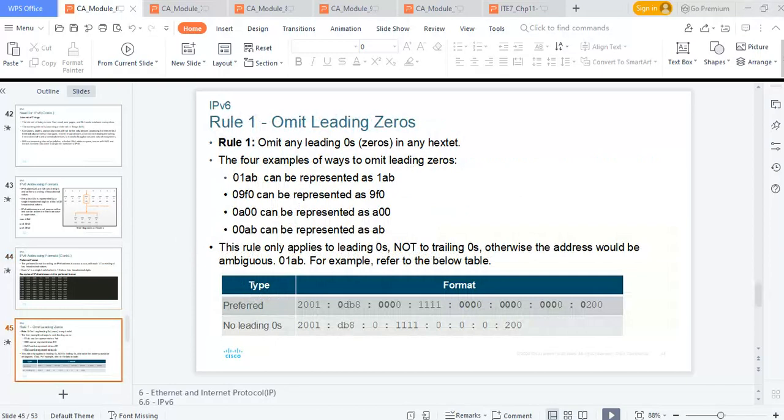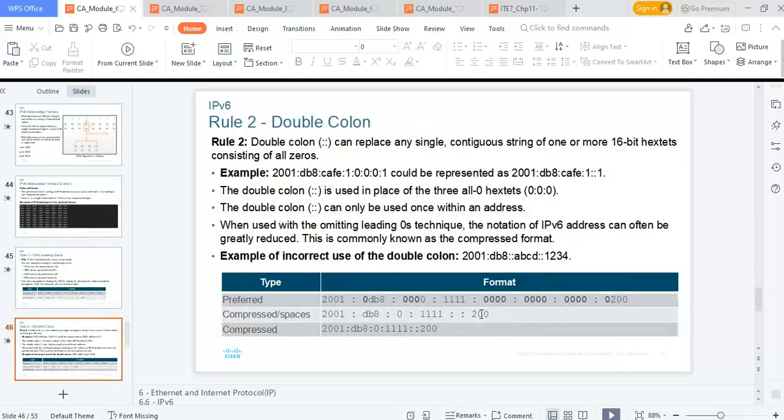If you have something as lengthy as this, you omit leading zeros. That's rule 1. If you want to make it shorter, the rule is that, for instance, this one is 2001, you keep it. Any zero that is leading several digits, you take it off. This one, you take all of these zeros, just leave 1. This one remains. Take all of these 3, just all the leading zeros. This one remains. This one remains. This one remains. This one goes off. This one remains 200.